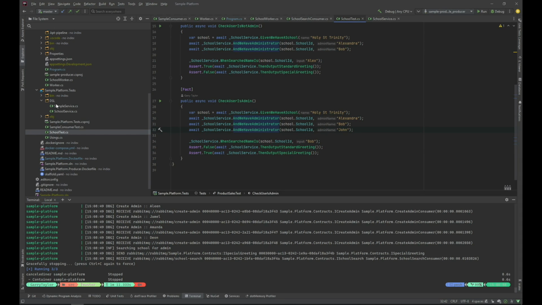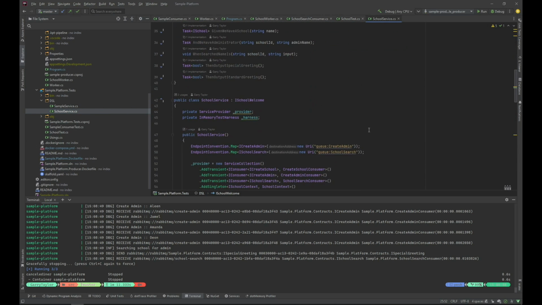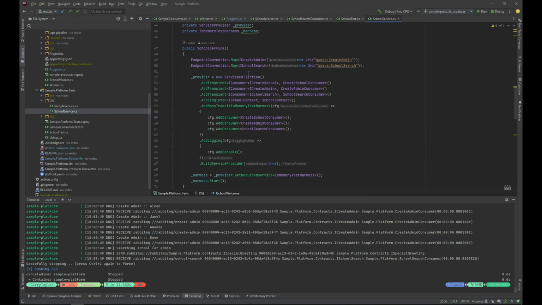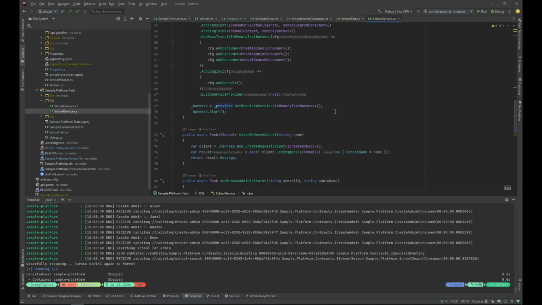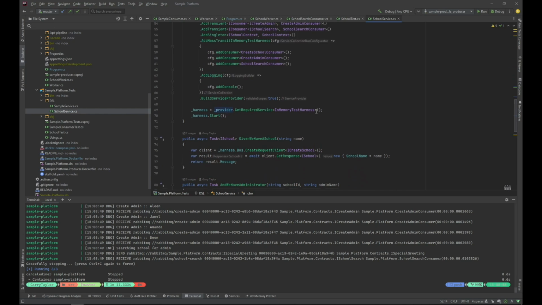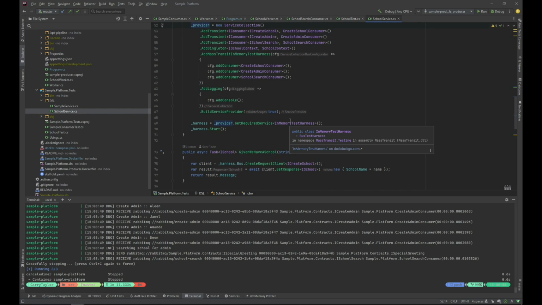All of this has been placed into what's called a DSL layer, which allows us to place all of the actual workings of how it does the job. So here we can see in this test, we're creating a provider. We're going to register the consumers that we need to be able to perform this operation. And we're going to build a test harness. This test harness is an in-memory MassTransit consumer or broker, if you like. It's not using Rabbit. It's not using any other platform, all in memory.